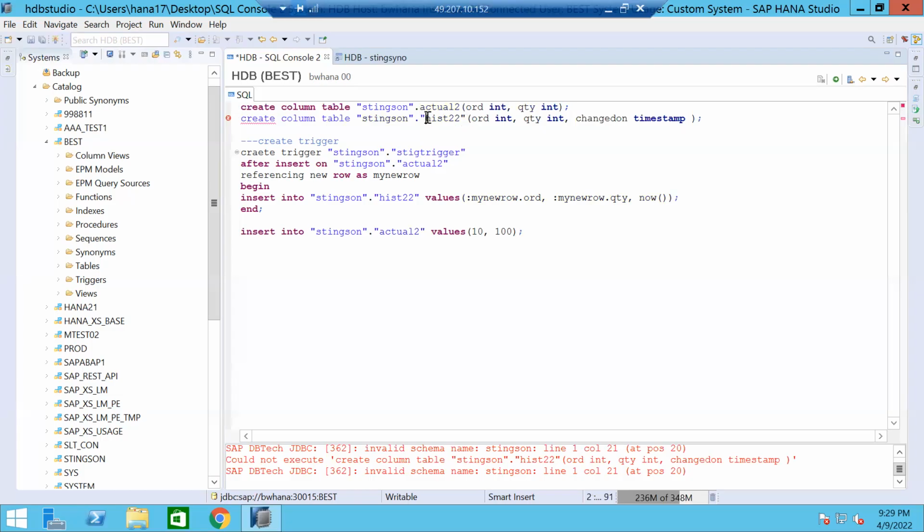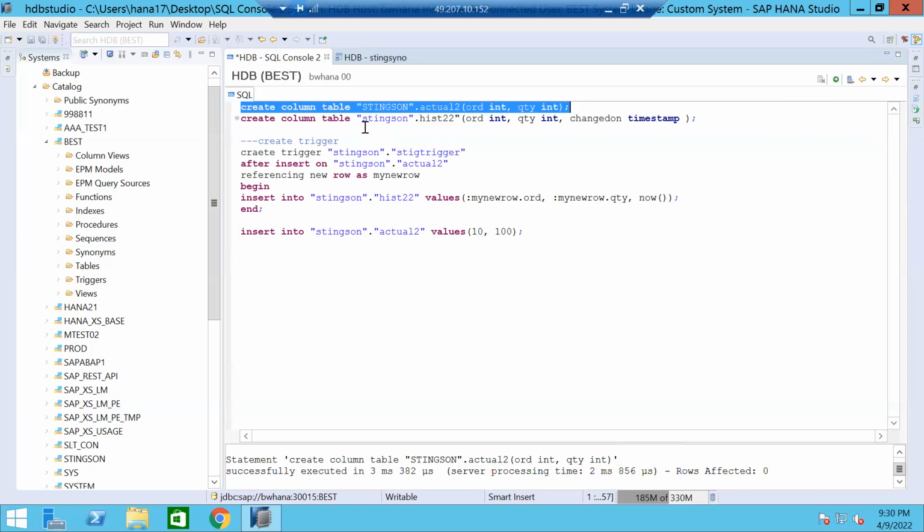No, you have to give my name as Stingson in caps. Try that. I don't think that will make a difference. Okay, no, first try that. Create the column table, first line. Execute that. Yes. Okay. Because it is case sensitive.